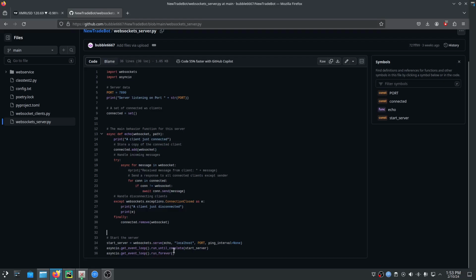This is a WebSocket server. Basically, it broadcasts everything that any connection sends. But I only have one connection sending data, which is the connection that gets the data from the Kraken server. So this is only going to rebroadcast whatever we get from Kraken to all the other applications that are connected, which can be more or less.